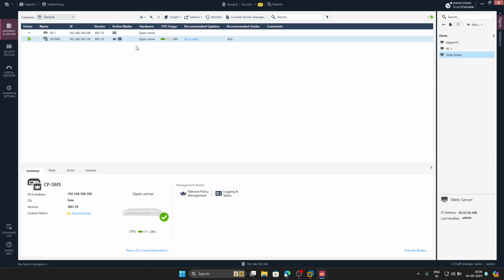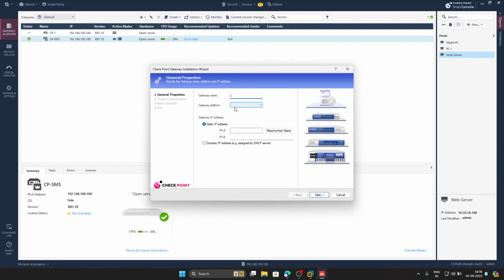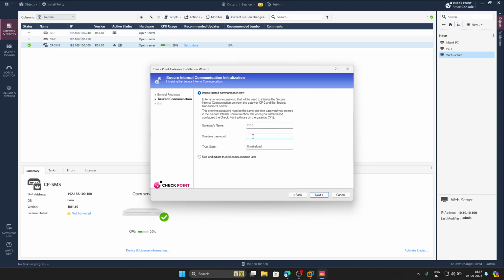First gateway is added. Now for the second gateway, select here, click gateway, select wizard mode, and then for the second gateway name we are using CP2. Select open server. The IP for the second gateway is 192.168.100.250. Click next and we are giving the activation key.